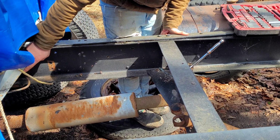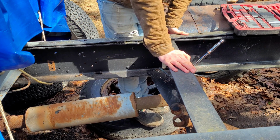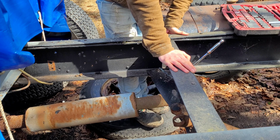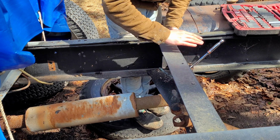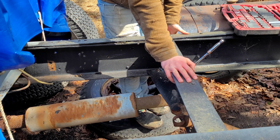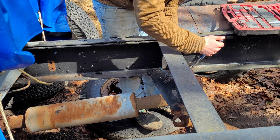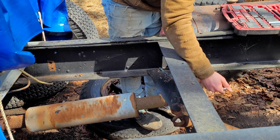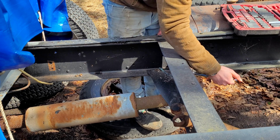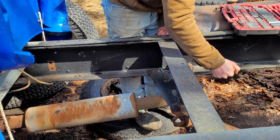So I've already got both the other exhaust hangers removed. I'm just going to work on taking this last one off now. And if you've seen any of the series at all, you probably know that one of my biggest complaints on this truck is that every fastener is a different size. It's just, you know, it's an old farm truck. Whatever they had for fasteners is what went on it. And yeah, this exhaust is no different. Some of them are 1/2 inch, some of them are 9/16. And one of them was sort of rusted over. I still have no idea what it was. So we'll just work on getting this guy out of there.